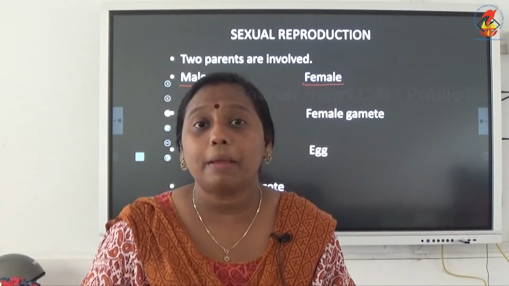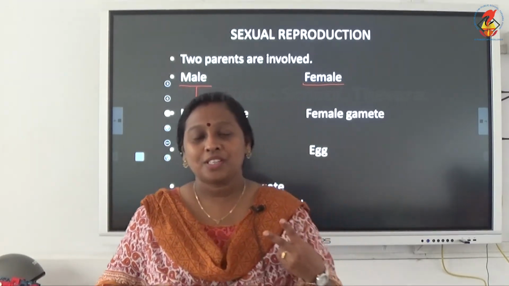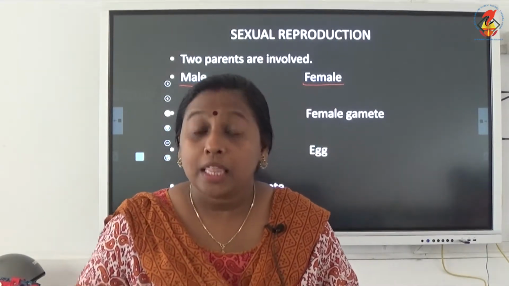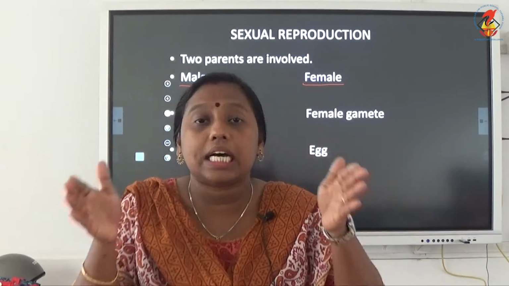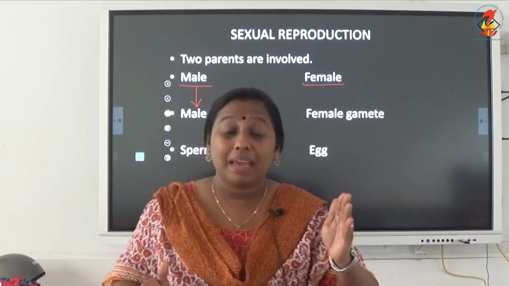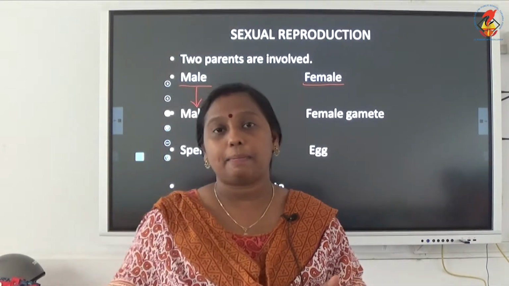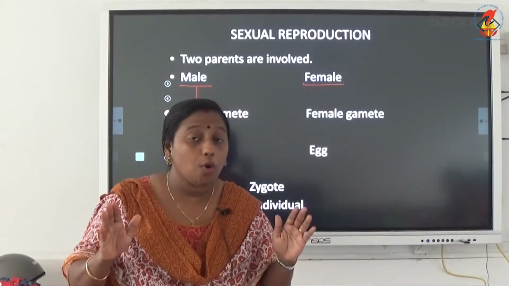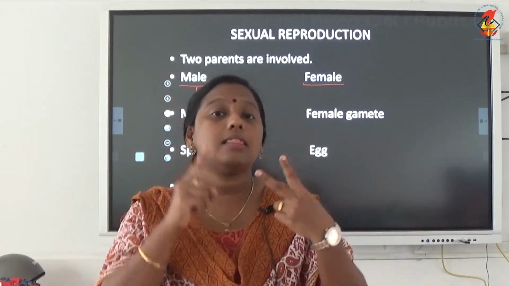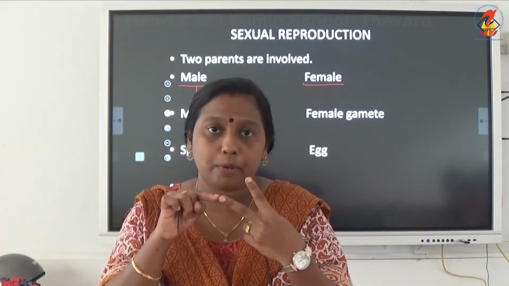But for the process of reproduction, another special type of cells called reproductive cells are involved. The reproductive cells alone can do the function of reproduction, and the reproductive cell of a male and female is entirely different in most of the higher animals. The male body will be producing male reproductive cells and the female body will be producing female reproductive cells. So, in total, how many different types of cells are there in our body? Two. The first one is somatic, the second one is reproductive cells.